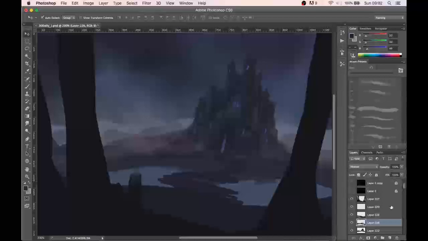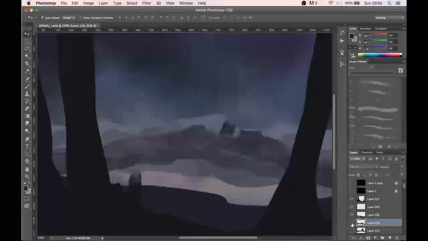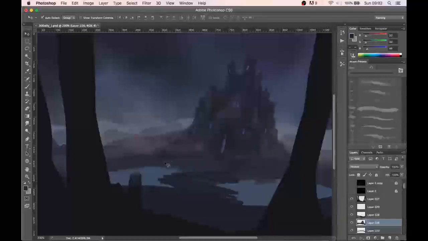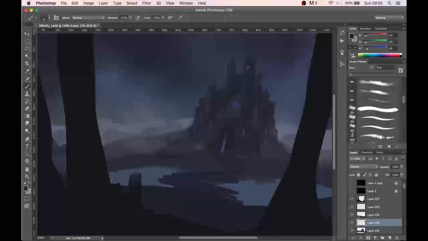I'm just gonna merge the castle layer and the other layer, I think. Yeah, we can merge these. Maybe there's a cemetery here in the garden, or the front yard. Spooky little front yard tombstones. Maybe we'll add in some of these. Boom, something like that. Just a couple of indications. Doesn't need to be that detailed. They can be rough and they can be worn and messed up.